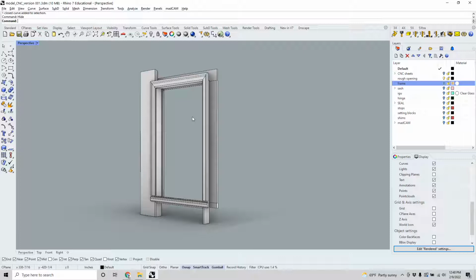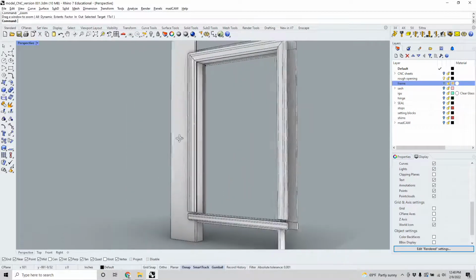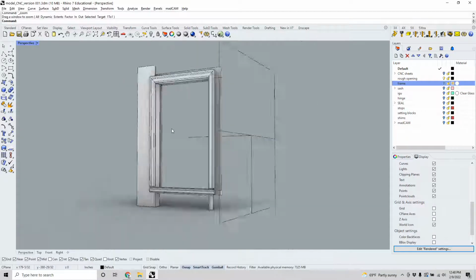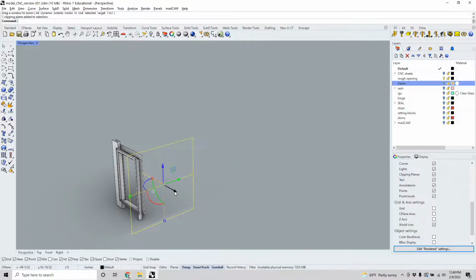So take a look at that. But here is the rough opening, with the window out of the way. Let's turn on a section so that we can take a look at this in more detail.